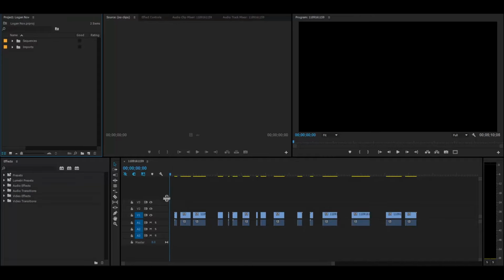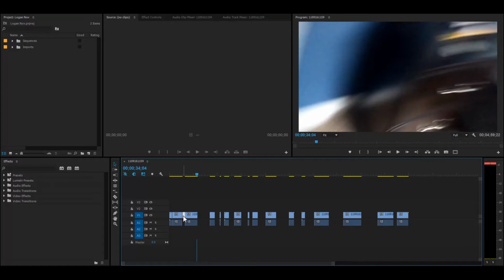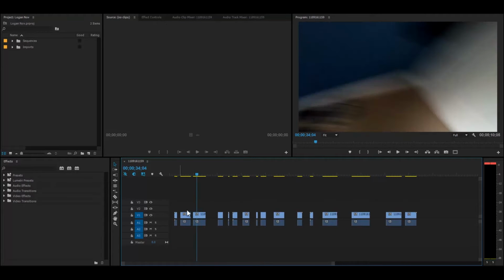As you can see here, we have a very simple timeline with a video that my son shot on my cell phone. I just kind of threw it on the timeline and clipped a whole bunch of chunks out, so you can see a whole bunch of gaps here. Now, you could individually delete these or you could drag the clips over, but I have a much simpler way, so let's take a look.